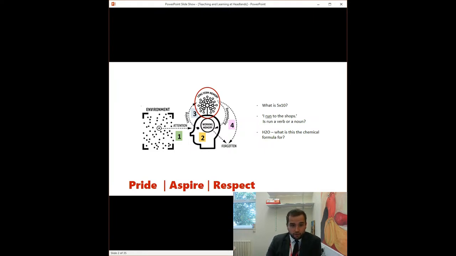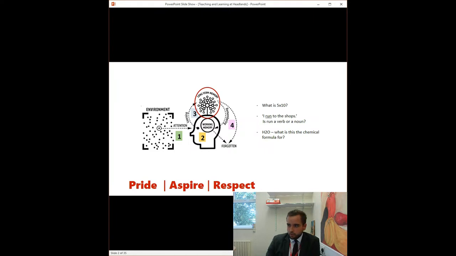Our aim is to make sure that for all of the things that we're teaching our students, whether it's knowledge or the skills that we want them to do, those things are absolutely at their fingertips. Partly because we know that's what they need in terms of their exams and to get the outcomes that we want them to get, but also because we want them to go on and know those things and be able to do those things for the rest of their lives, because we know that they're the things that are going to help them to be successful.